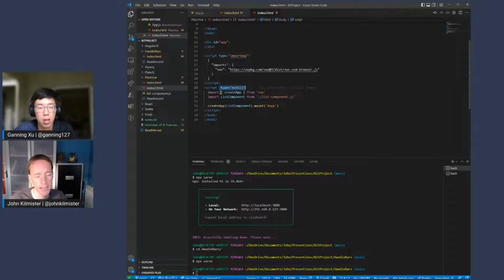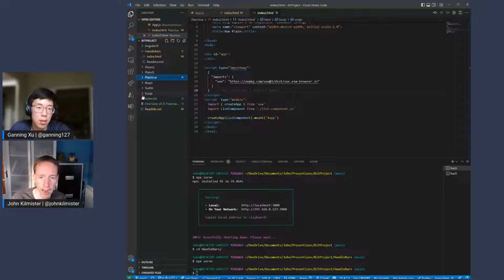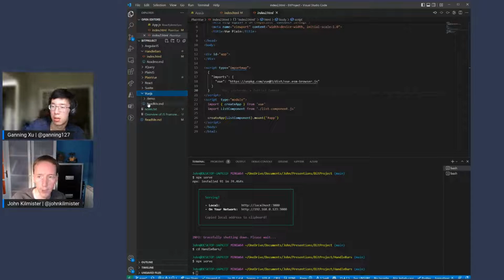So this comes a little bit down to what I was saying about newer browsers supporting modules now. So we can use the import syntax, and then we can just create our app and mount it. So that's another way where we start splitting it out a bit more. But I would definitely recommend, if you are thinking of using Vue, making a full Vue app. And much like we did the Create React app, we can create a Vue app here.